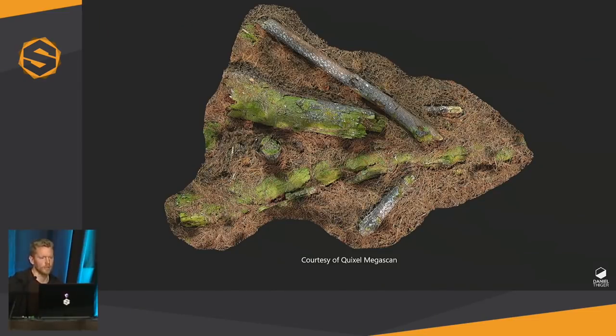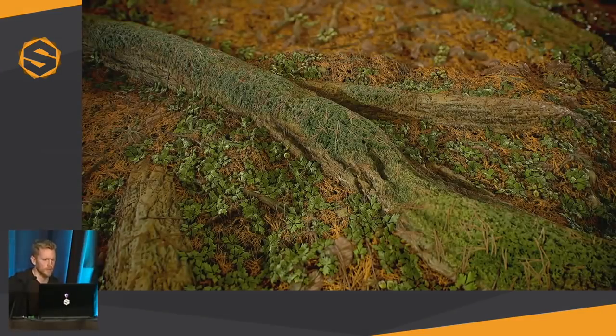And here's another example of me trying to match a 3D scan. This is a Quixel Megascans 3D scan from their asset library, and I'm trying to see what I can do in Substance, creating something similar. It's really about analyzing the reference. So this is sort of my attempt. This is a tiling texture, but it doesn't really work that well because it has a huge log that just repeats forever. But it was a fun experiment to try to build alongside it.